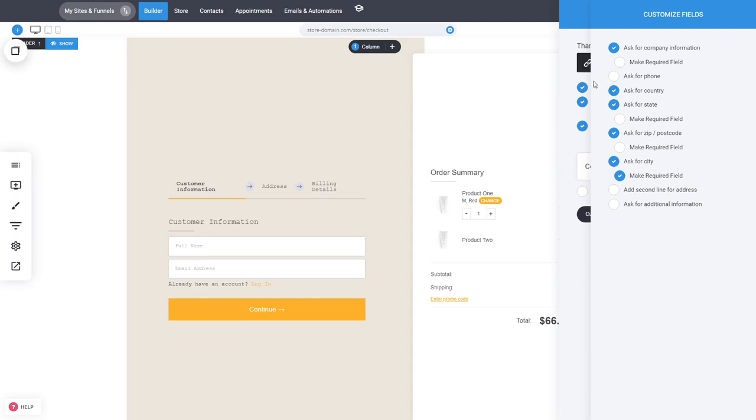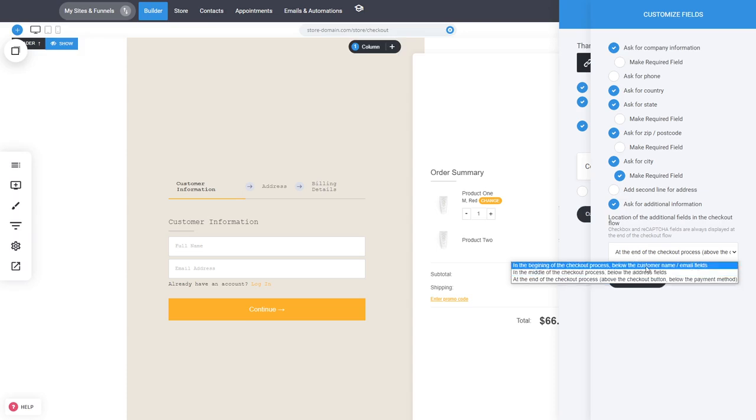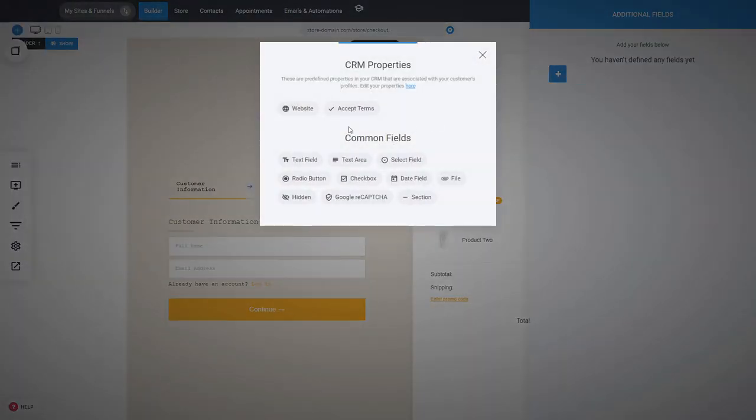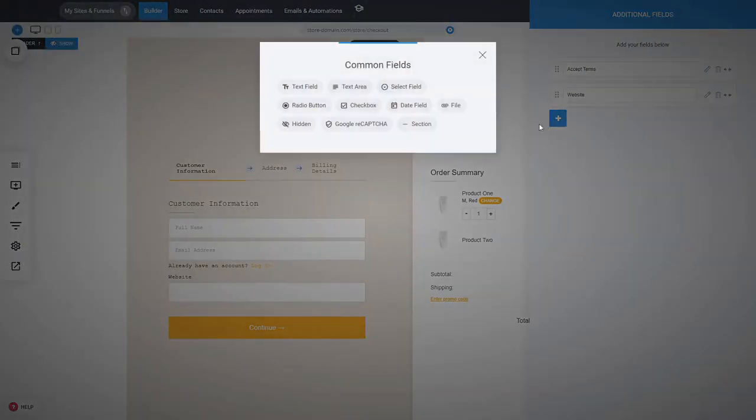And here lastly we have the ability to customize what fields will be asked inside our checkout forms. So you have these predefined options which are standard for checkouts, but you also have the ability to add more things that you can ask people. So here you can select where to actually ask those questions, and you can add a lot of fields, and actually these are all the fields from the CRM. So for example, accepting terms, you can ask about website, what is your website, you can add any type of field that you want, maybe a file, a date option, a checkbox, a multiple or single option that you want to ask.